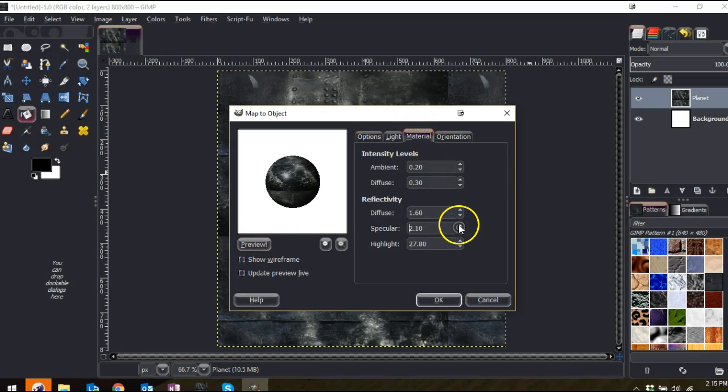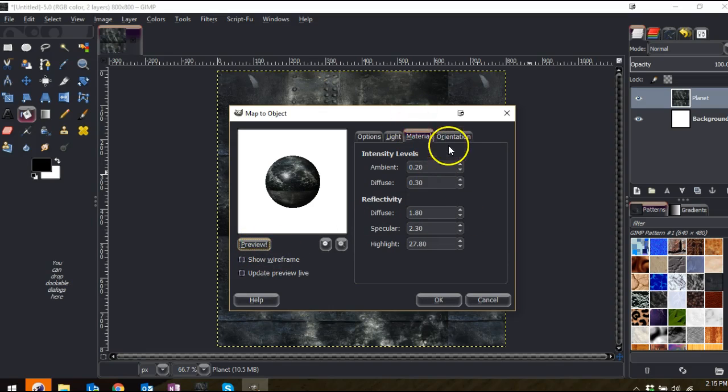And I'm going to bring my light up or down, and I keep having to click preview for it to update for me. And diffuse, I'm going to go with some diffuse there. It's actually a little too much.